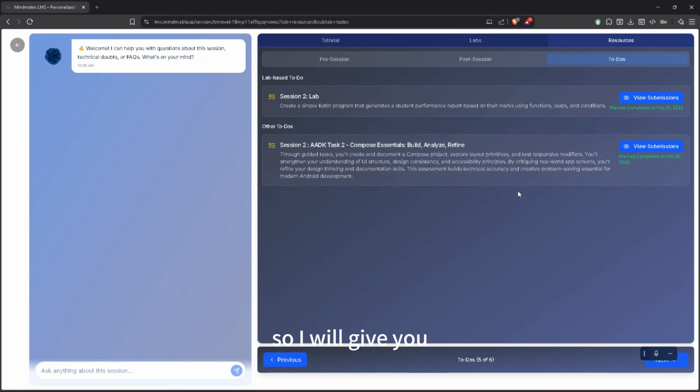So I will give every report that I have made in my GitHub. You can go and see there. Then, as I told earlier, it builds a bridge between logic and visualizing an app. So it's just a step-by-step process to understand how Android Studio works.